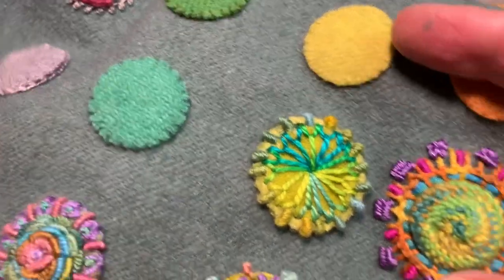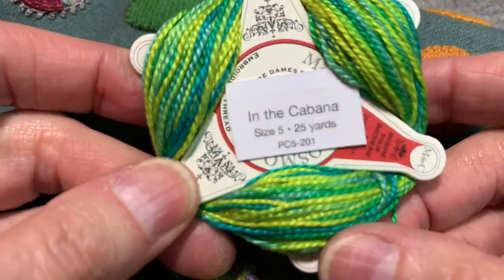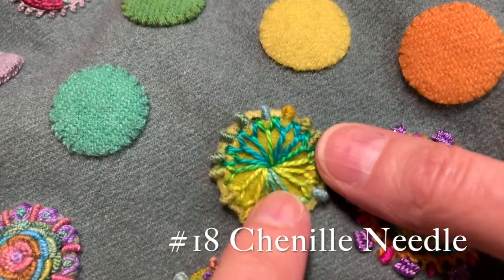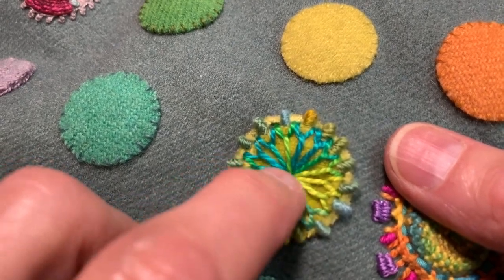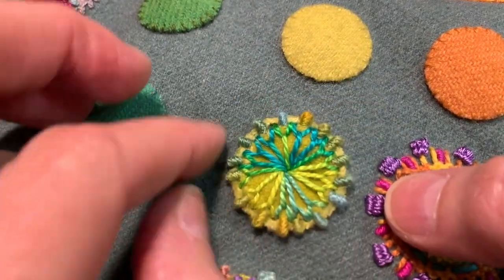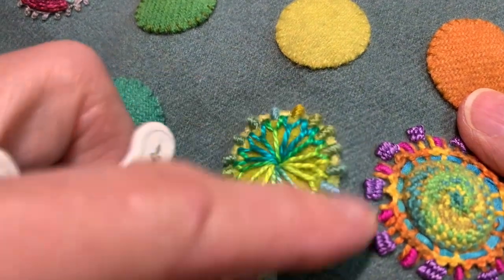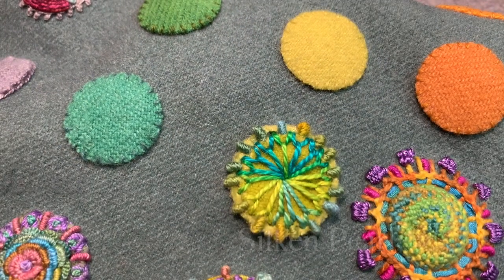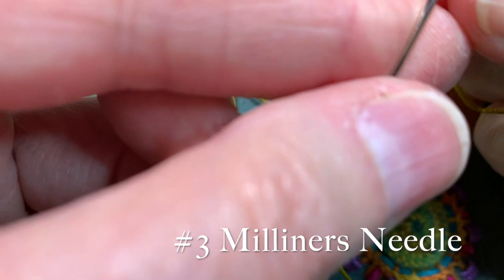So this was the dolla thread — this is Kelly Spargo, Sue Spargo's eldest daughter. She designs and hand dyes these threads and they're just beautiful. I threaded up an 18 chenille to do this. And now I'm going to do something — I think something emanating out from here. I had this idea to keep it all in the family of greens, going into maybe some blues. This was my Shepherd's soap that I did the bouillon knots on the outside. Here's my dolla, and I couched with the bouillon knots, my silken chenille. Now I think I'm going to use this one, which I don't have a label on sadly. I'm going to thread up a number three millners.